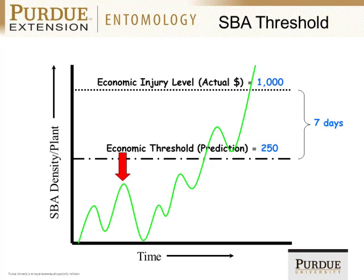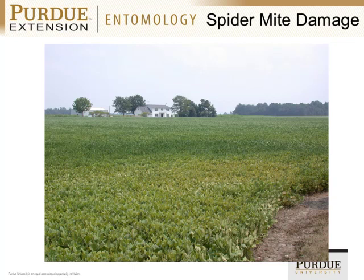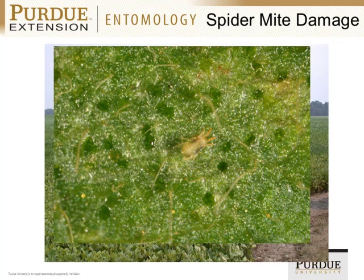All right. So here you go. Our favorite, spider mites. Start noticing something's going on bad here. Then you look out in the rest of the field, and you kind of see that it's looking dry out there. And lo and behold, you look real, real close, and there's Mr. or Mrs. Spider Mite. I can't tell the difference. Now, do you notice, as we look real close, that we have little pools of water here on the soybean leaf surface? I just want you to take note.